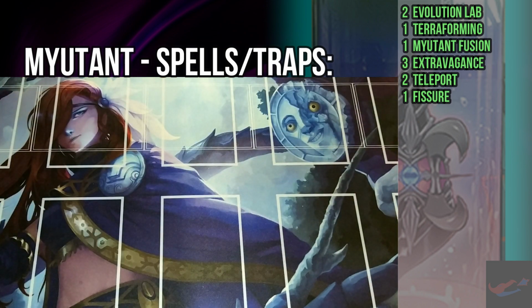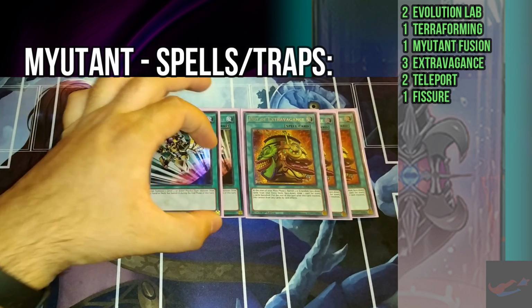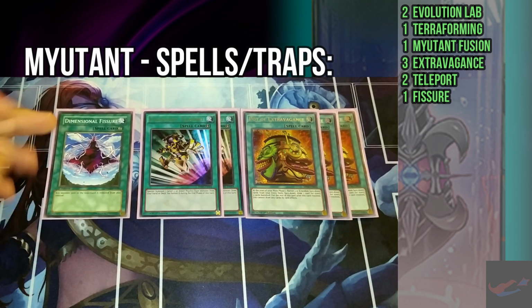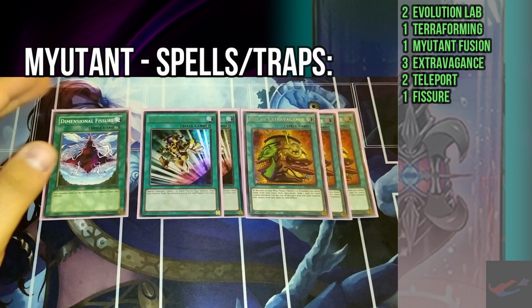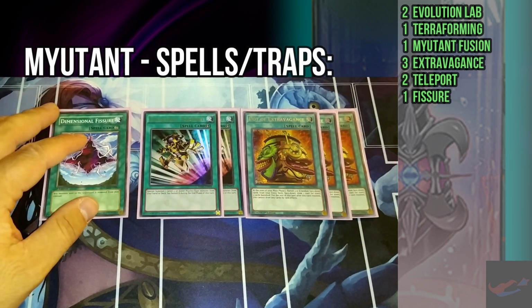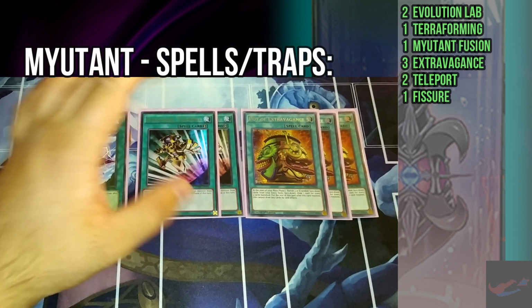But that does it for those, and then for the rest of the spells, 3 Pots of Extravagance, as I mentioned before, 2 copies of the returned Emergency Teleport, and then 1 copy of Dimensional Fissure. Dimensional Fissure, absolutely ridiculous floodgates. You just have to play this card. This card is really, really powerful and very, very annoying to deal with. There are, of course, Cosmic Cyclones and other stuff like that running the meta, but your opponent has to waste a card to get rid of this, which is really nice for you.